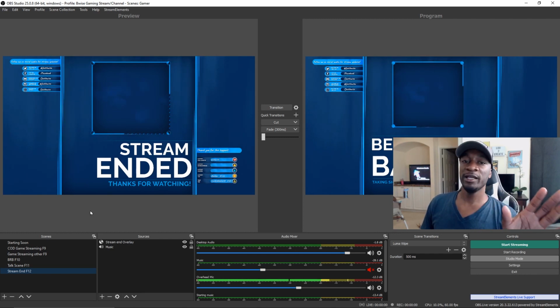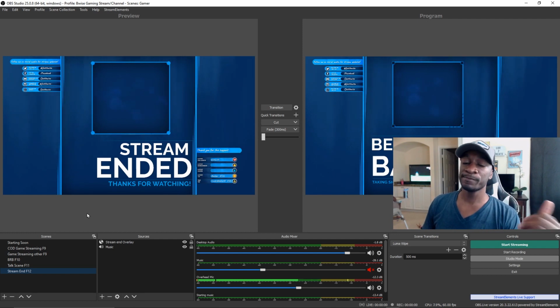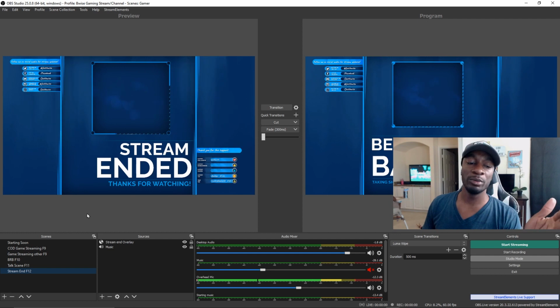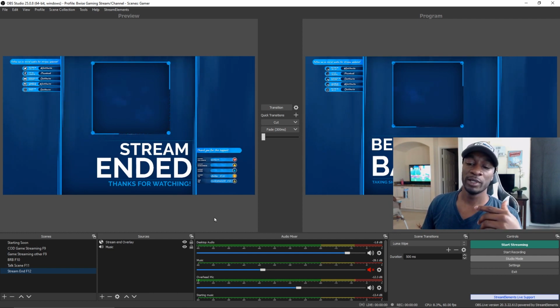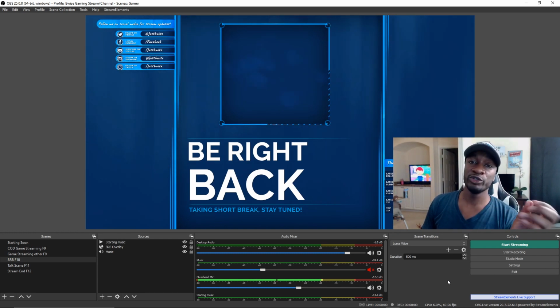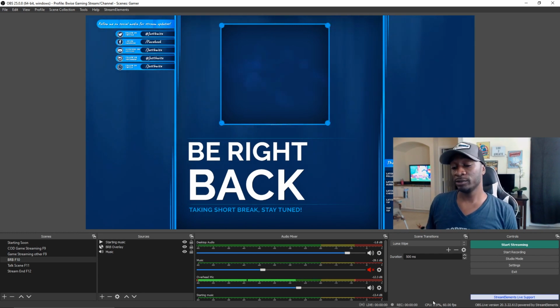What I will say is if you don't have a more beefed up computer, and you're doing something already on your computer, this is probably not what you want to do. As you can see, my CPU is at 8.5. I'm gonna take off studio mode, and this is gonna drop down. Yep, it already went down to 6.8. So it does use more CPU power when you're using studio mode, and yeah, it's still dropping down.